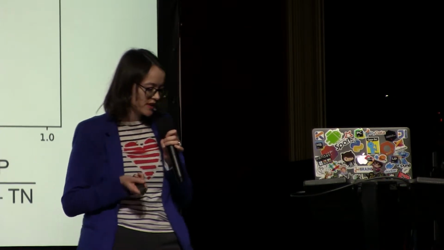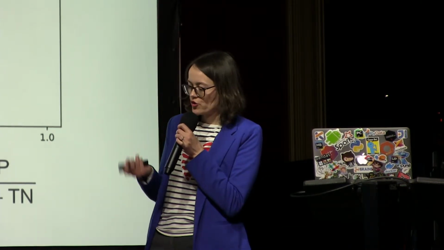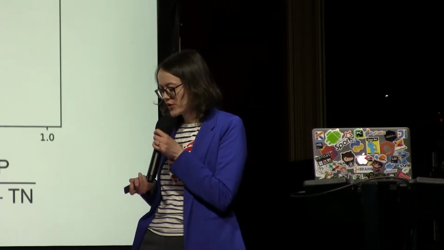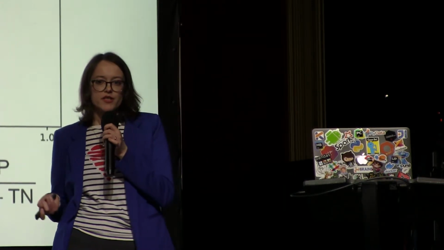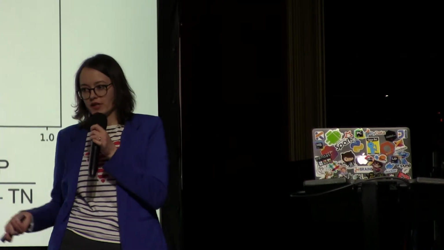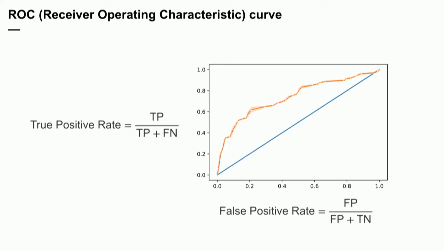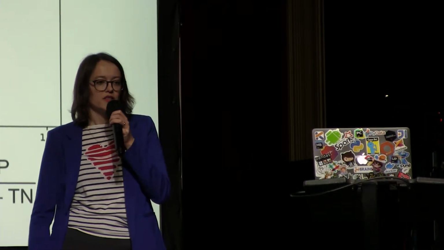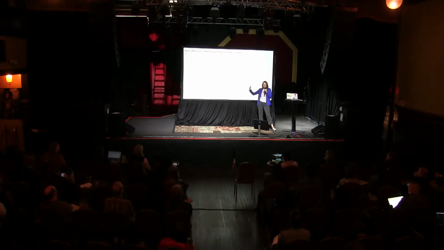Now, up until this point, all the metrics that were shown only took into account whether the prediction was correct or not. But a lot of classifiers output a probability of an example belonging to one class or the other. And there are metrics that take that into account. For example, ROC curve. ROC stands for Receiver Operating Characteristic. Raise your hand if this explanation of the acronym helps you understand the metric. That's what I thought.